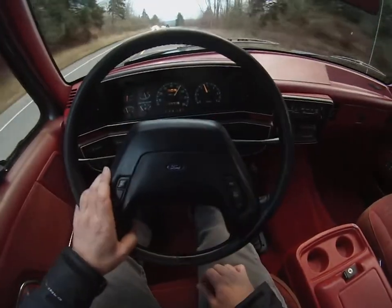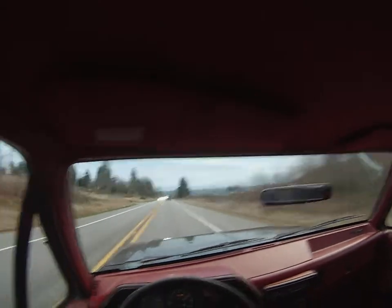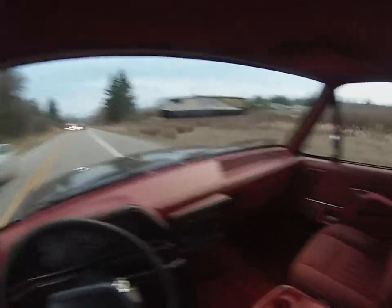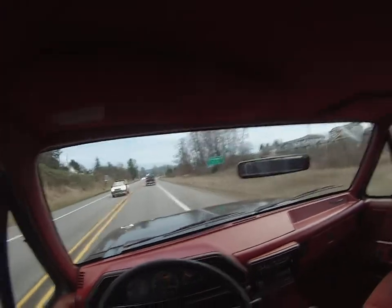Nice downshift. You can see the RPMs. It's got the little 302 in there. It's got good power. Rides smooth. You can see the rearview mirror. There's no smoking going on. There's a little bit of aging in the rearview mirror here. But this is mostly an original truck.